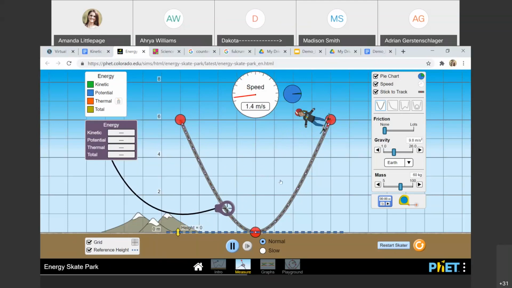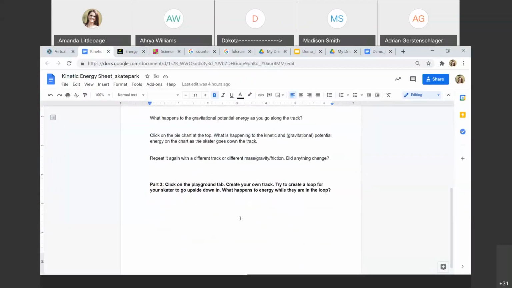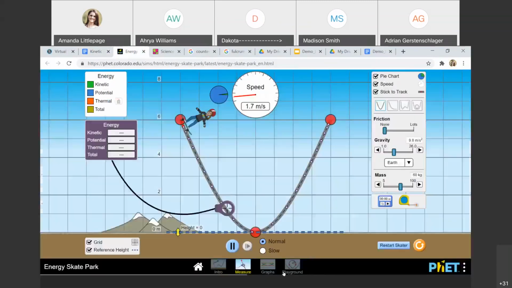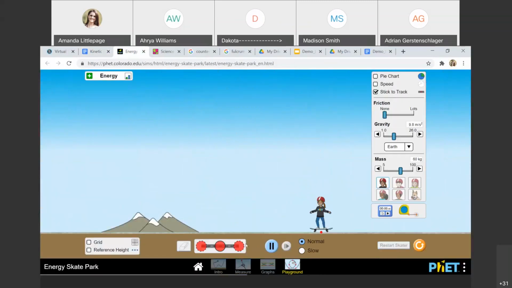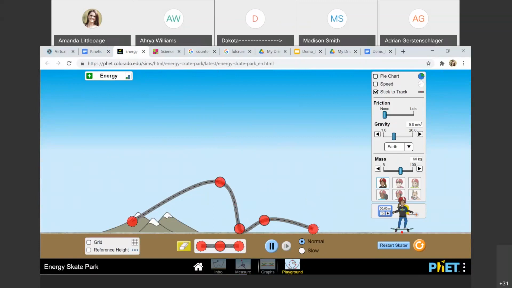All right, so after that, your last portion is the playground. And at this one, which should be the most interesting, you're going to create your own track. And so this is the third one right here. And then for this one, you can kind of manipulate things. You can build them. You can make them really high. You can put another one up here. So you can just kind of change it up if you want. And there she goes. All right.